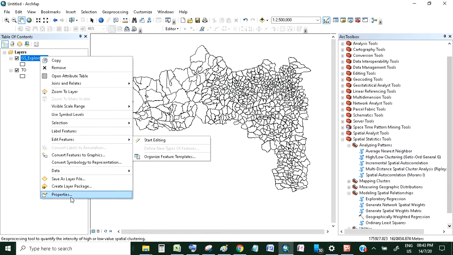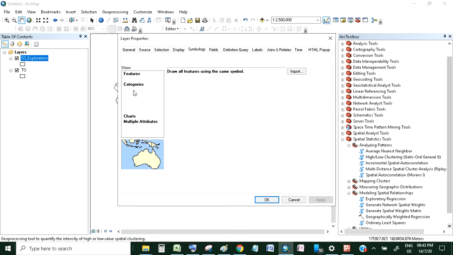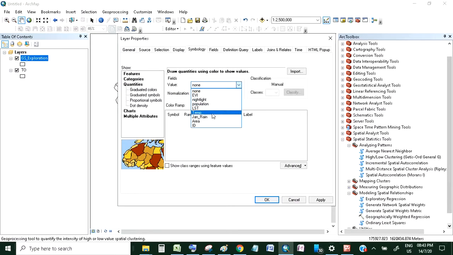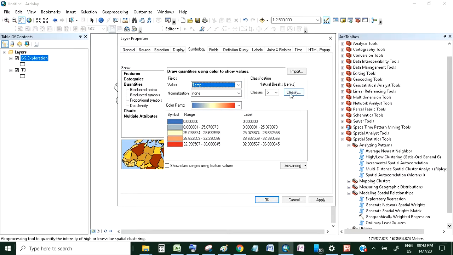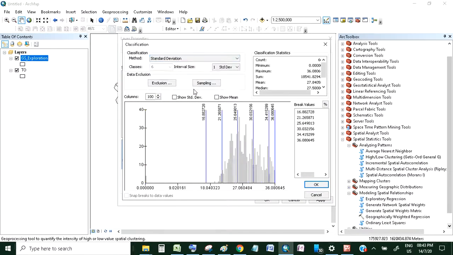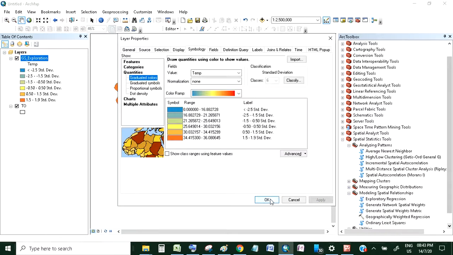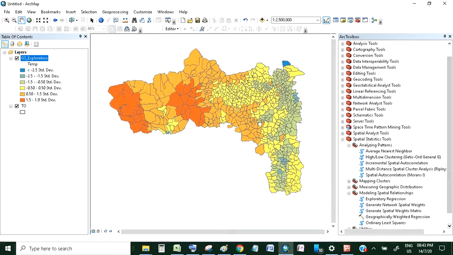You can have a look at your data, and when you quantify and see the temperature, if you want to see the pattern by looking at some standard deviation, you may have some idea of what pattern is shown here.